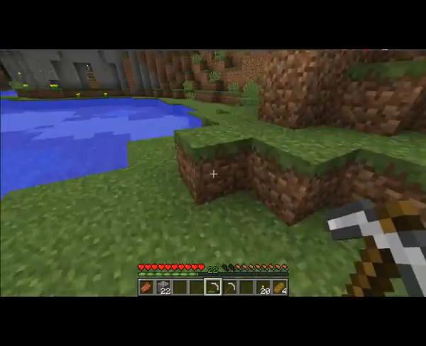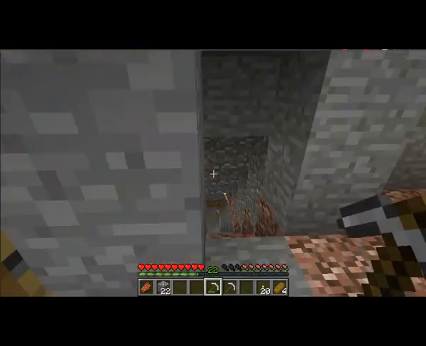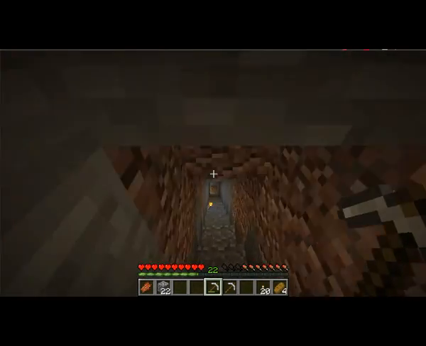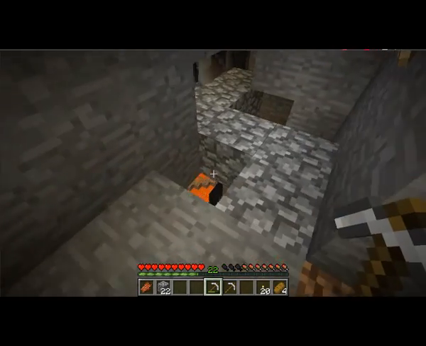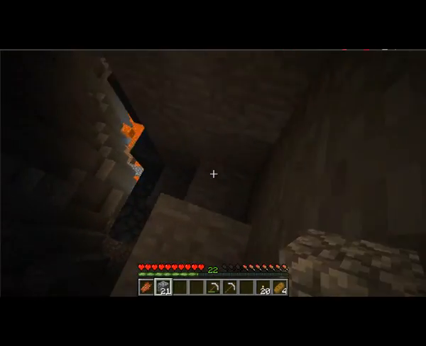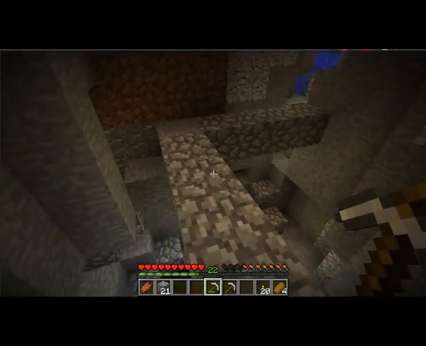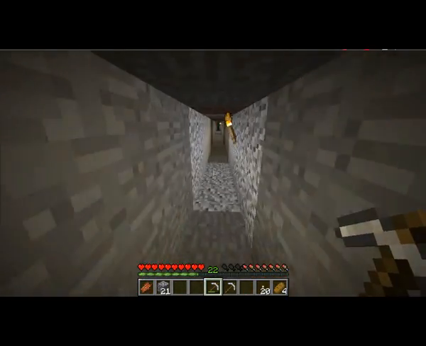Okay, it's down here. Down further this way. I need to make these stairs higher so I can sprint down them. That is an accident waiting to happen. Okay. This is the little strip mine area. See if I can remember where it is.